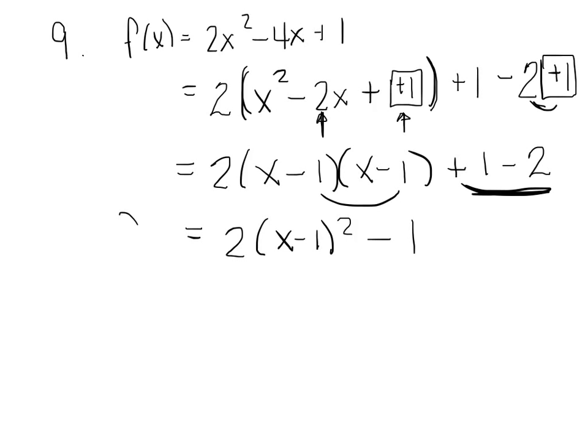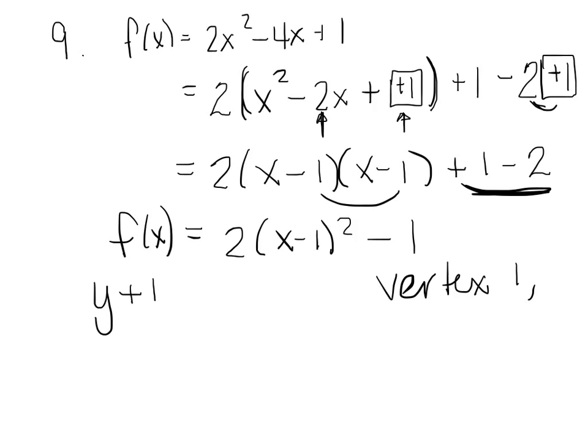So now you're looking at a function that's in the parabola form. I can easily see the vertex is at 1, you know what? I'm going to back up just a minute. We like to, in this class, use y instead of f of x, and we like to have that minus 1 move over to this side. Plus 1 is equal to 2 times x minus 1 squared.